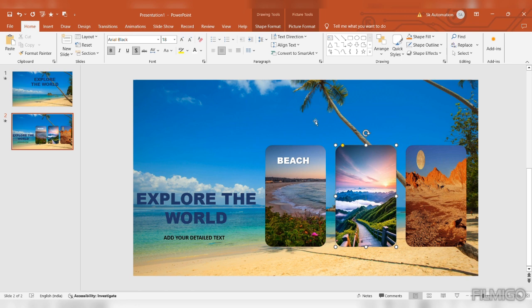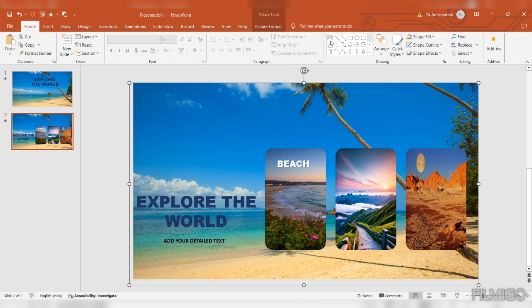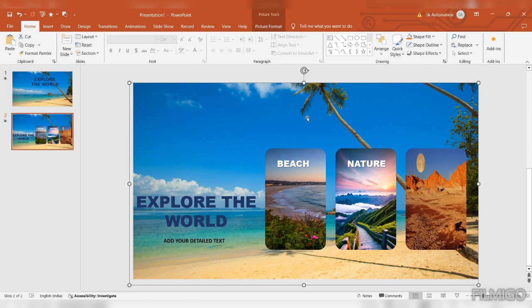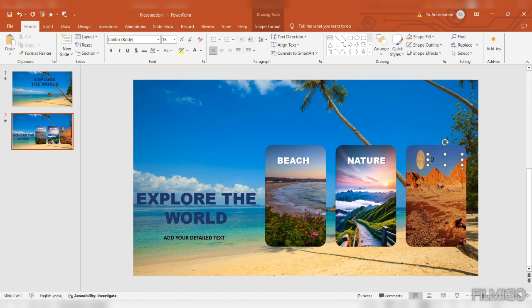You can also fix it in the middle of the photo. It will look good, but here I am arranging it on the top only, and here I am writing nature with the same effects of bold, shadow, Arial Black, and I will increase its size and make it white in color, as you can see that I am doing so. Now you have to just arrange it properly. And the same is going to be with the desert one.